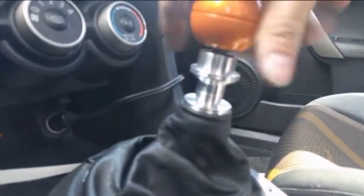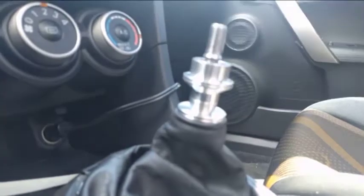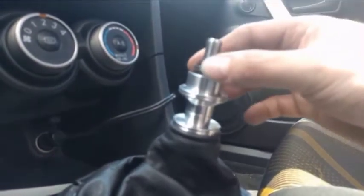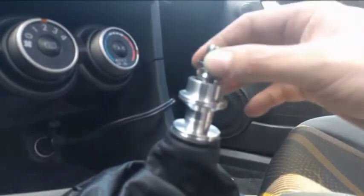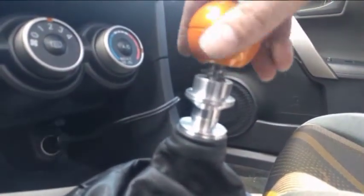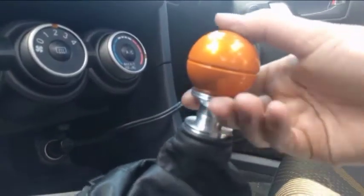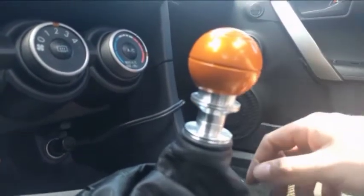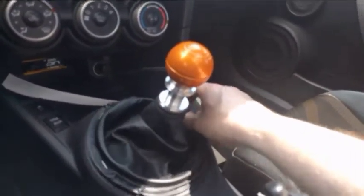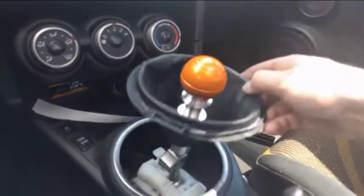You'll now take the shift knob off. If you have one of mine, don't drop it. Nice and slow. You'll then take your spring. The spring fits right in there. You don't need the washer. I made it so that you didn't need it. Okay? That's just for ease. Put the spring in. Put your shift knob back on. Put it in. Twist down. Nice and tight. Look at that. Works perfectly. Now all you're going to want to do is put your shift boot back in. Have fun trying to attach it. Takes me about 2 minutes. And then there you go. Everything's honky-dory. Pretty simple installation.